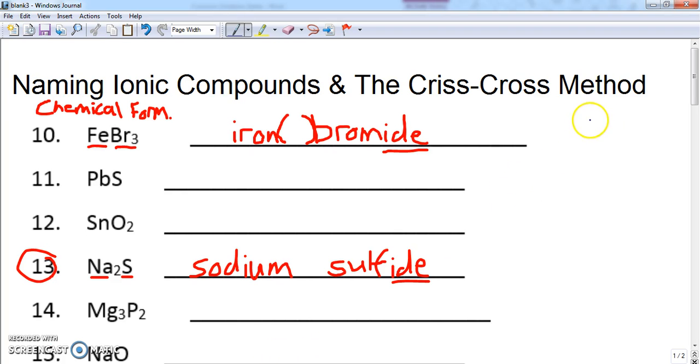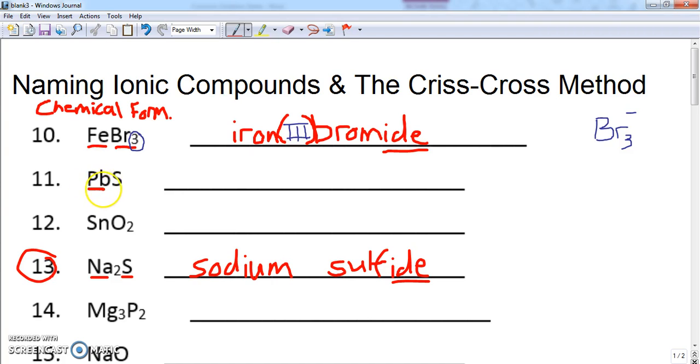If bromine is always going to be a 1 minus, we will have 3 negative charges here. To get a net charge of 0, we will need 3 positive charges. So we will need iron 3 bromide. You might have been able to figure out that you can really just borrow the number from the other symbol. This 3 over here will give you a clue as to what will be over here, most of the time. Unfortunately, that can't be the rule all the time, and we'll find that out in number 11.